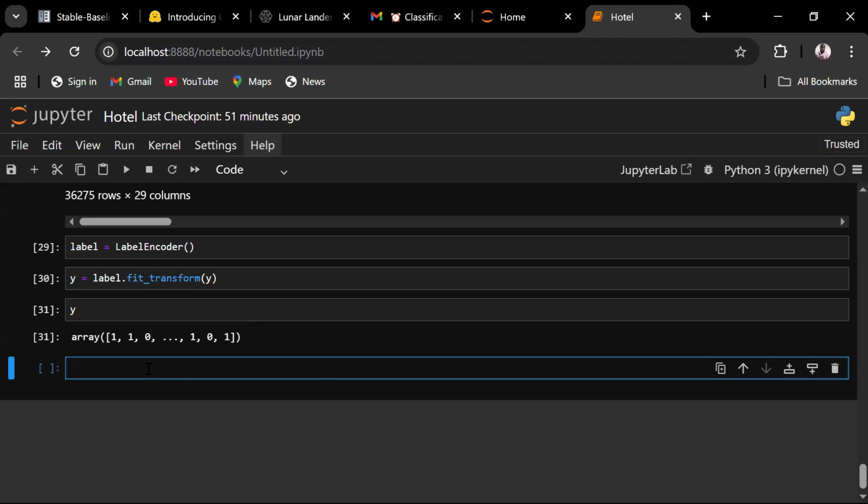So from here, I think we are good to go. We are now remaining with splitting our data into training and testing, to see how much of our data will be given to training and how much will be given for testing. So we are going to do X train and X test. We have Y train and maybe Y test.